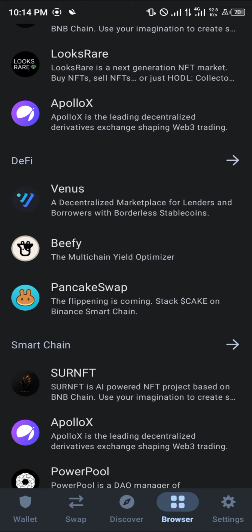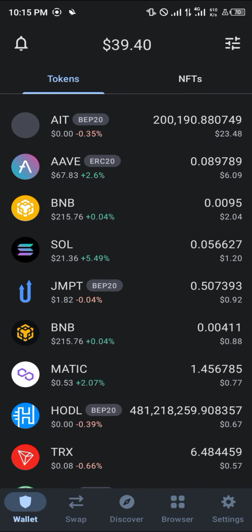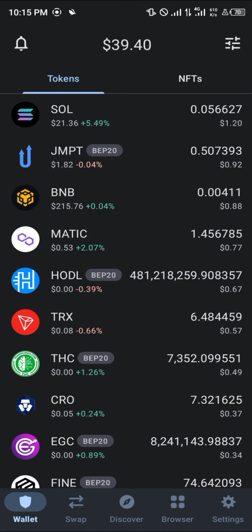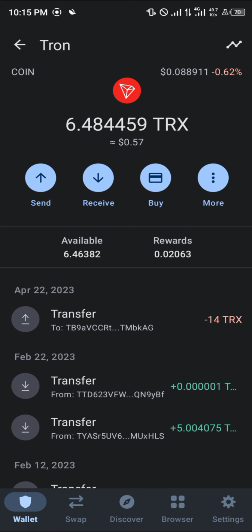So guys, another method of getting yourself some BNB by swapping or converting your Tron is by simply sending any of your Tron. Let's say the Tron on the TRC20 network, that's the native Tron. This token can be sent on the TRC20 network by simply clicking on this Tron and clicking on the send option. By doing this, you're going to be sending your available Tron to a centralized exchange for swapping, seeing as you can't really do that here. You can simply send your Tron from here to a centralized exchange.